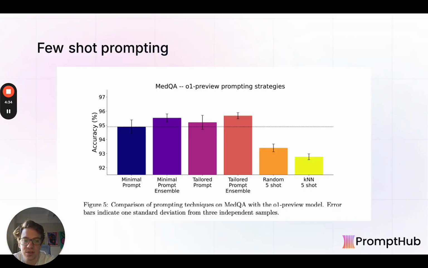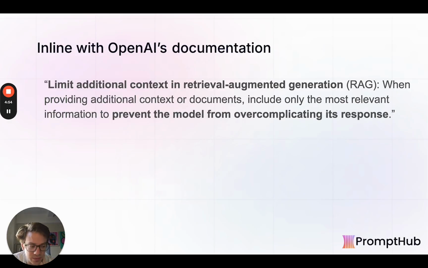And I think most interestingly, they took O1 and ran it through the Medprompt framework, and they isolated each one of those prompt engineering methods that were added on. What they found was that few-shot prompting, whether random or KNN, resulted in much worse performance, as you can see from the charts here. This aligns with something that OpenAI actually has listed in their documentation that says, limit the additional context in RAG. While few-shot technically is in RAG, it is. It's just not retrieving out to a database.